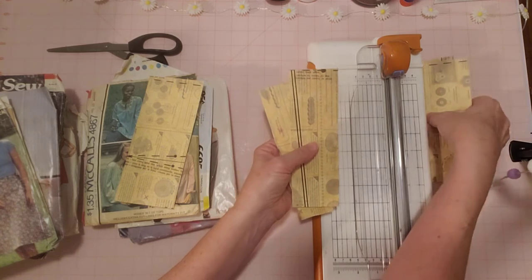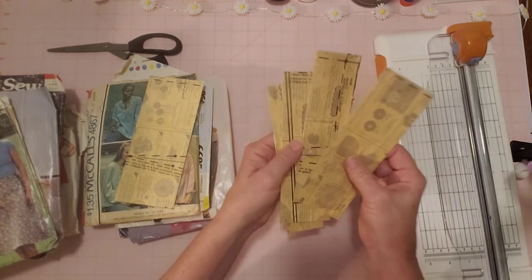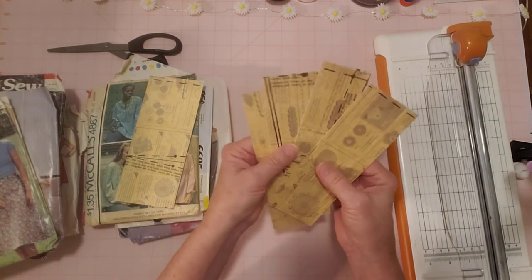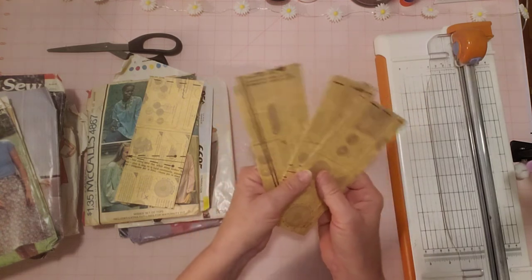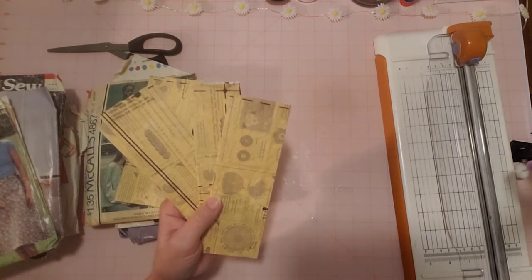So I'm going to pause and go sew around these. I think I will use some black thread. I have black thread in my sewing machine right now, I believe, so it's ready to go. I'll be right back. Let me pause.